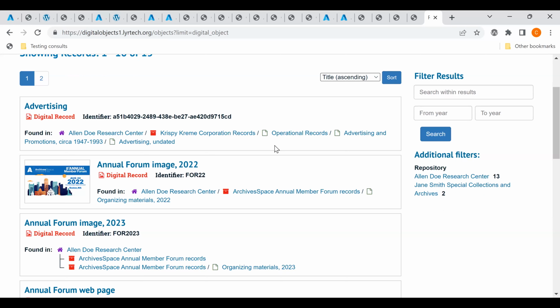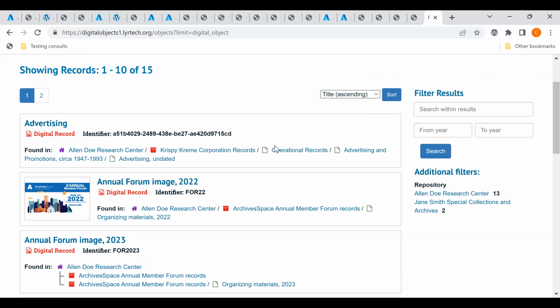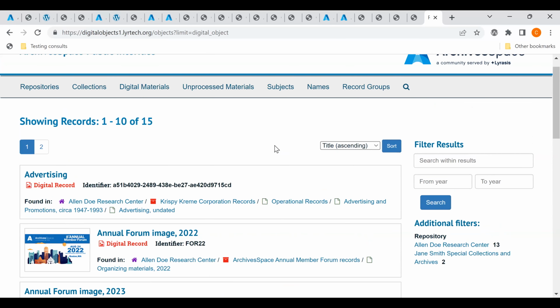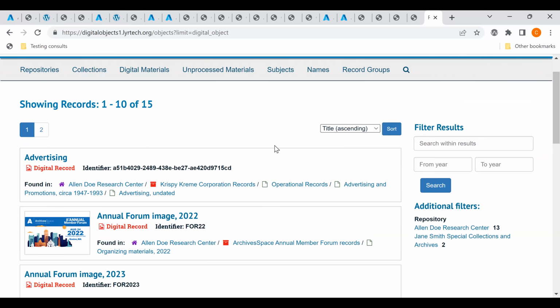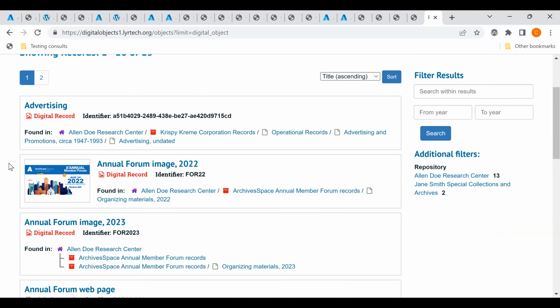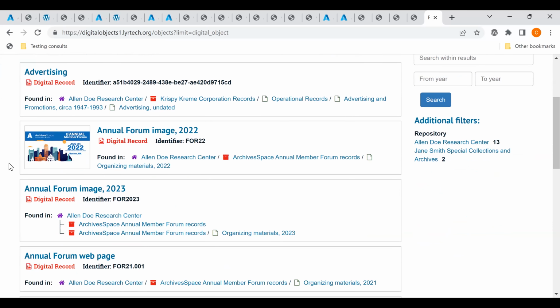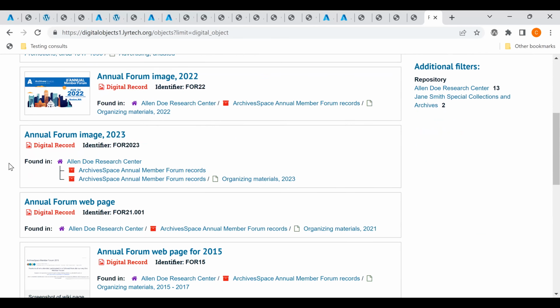We've made it more prominent in different areas of the application where those images show. So here we're in the browse area for digital materials in the public user interface. Some of these actually show digital images because there are things marked representative in those records.